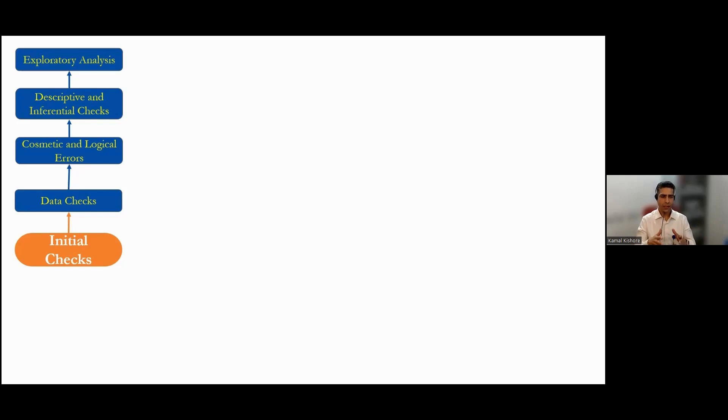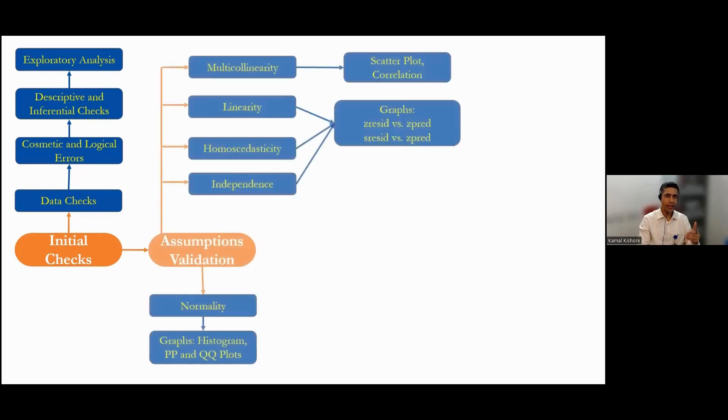Once you become friendly with the data, then after that, the second step which you take is always the fundamental to run any statistical analysis or these techniques. These parallel techniques is to validate the assumptions. We don't assume simply. We keep on testing them. I may say that I may assume that I can run a marathon. But unless and until I test myself somewhere, that I can run at a stretch maybe 20 to 30 kilometer, I'm not validating my assumptions. So similarly is the case with the data. There are various assumptions, and we have given here the testing and other thing which people can see here, can plot the multiplicative scatter plot correlation.